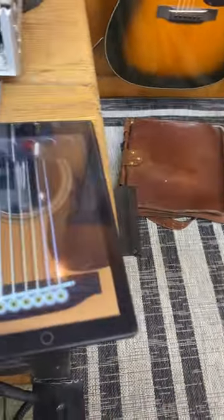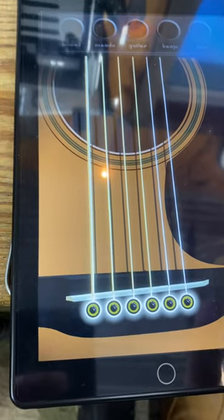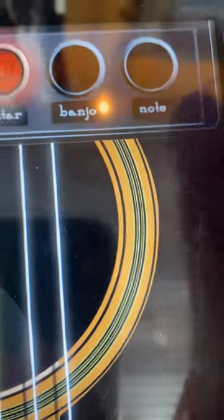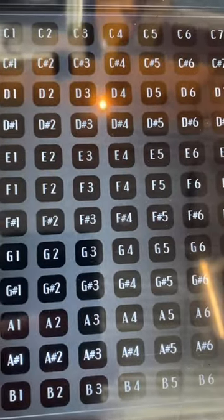It comes with an Android-based tablet. You can choose which instrument you're working on — I've got it set to guitar. I have all the bridge pins selected, so it's going to play all of those tones through the speaker. We have other instruments here too: a bowed instrument, mandolin, guitar, banjo. Or you can go over to the note section and choose which notes and which octaves you want it to play.